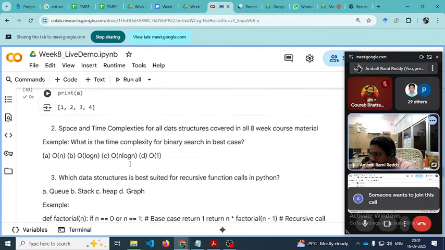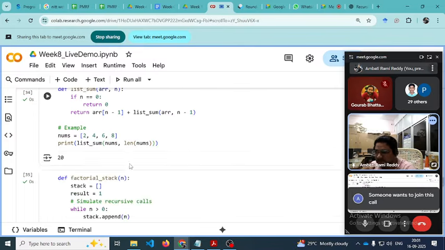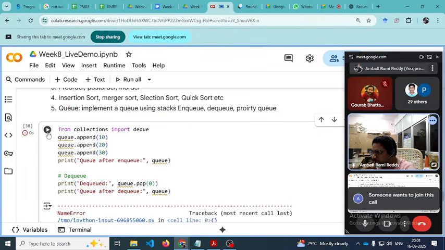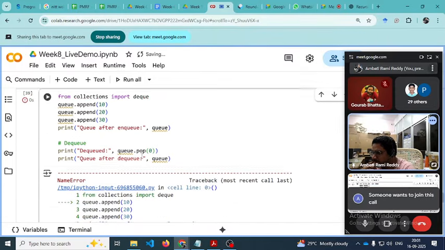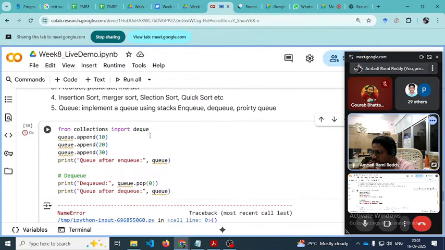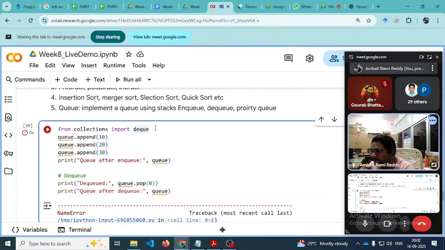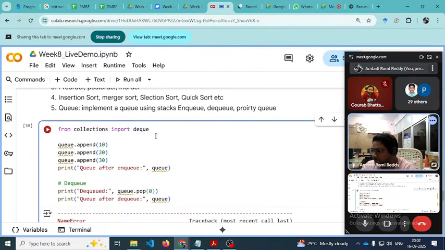If you run, initially your queue is empty.